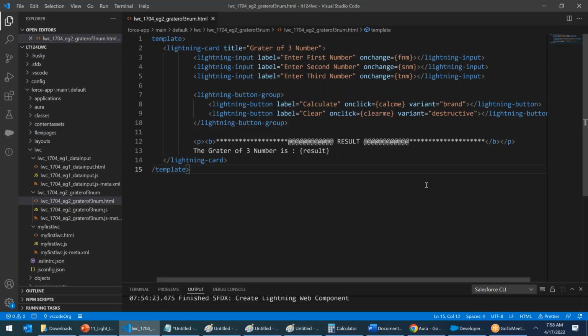All good, everyone? Everyone able to understand? Yes or no? Rupam, I have one question. Tell me. The line which we have written, "the greater of 3 numbers is", we are not using any HTML tag to define it. The same in Lightning also we don't use. In Visualforce also we can write like this. Whatever you write, it'll be back on the page exactly in the same manner. It's a text. It never causes an issue. In Visualforce also the same thing, in Lightning also the same thing, in Aura also the same thing. You can write anything. Okay. No issues. Perfect. Thank you.